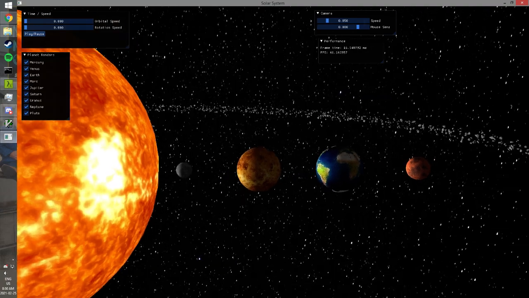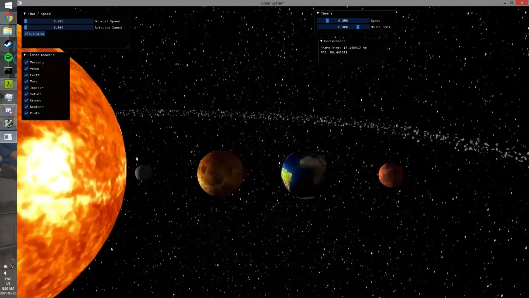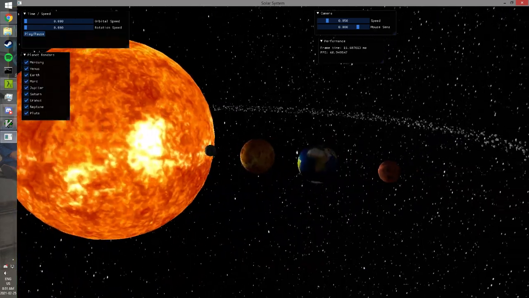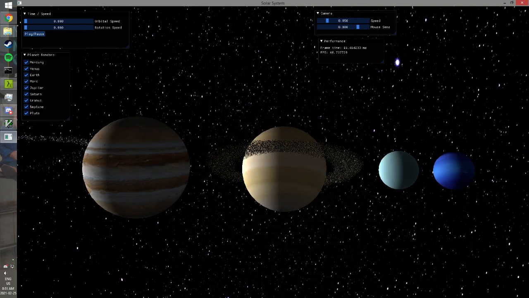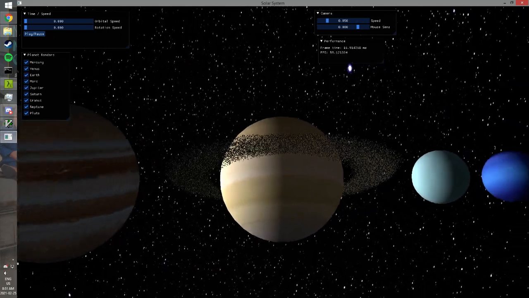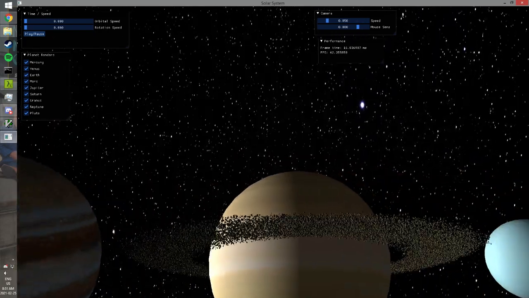So starting with the planets, you can see they've all got a nice texture on them. They're all also relatively drawn to scale, so these four are all to scale, along with Pluto. And then these four are to scale, meaning that relative to each other, all of these sizes are correct, but they should be a lot bigger than this. The reason they're not is twofold.